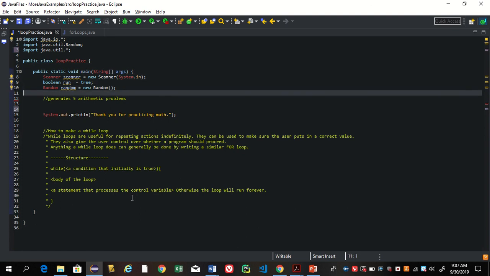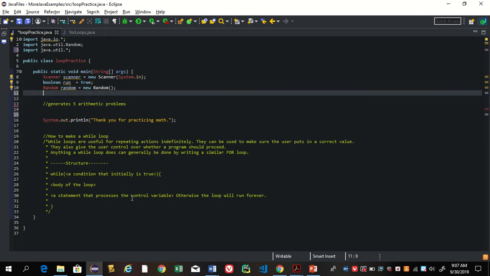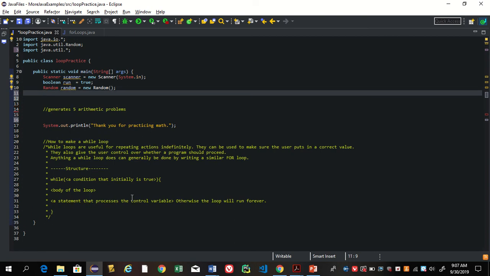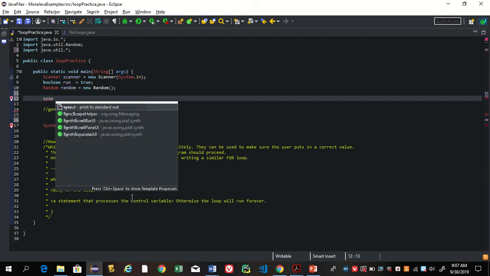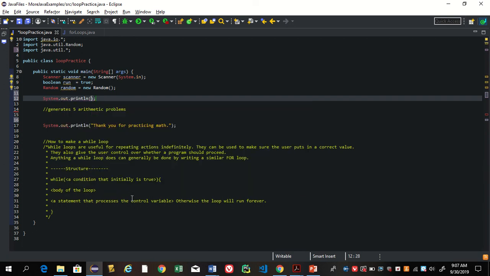So here, let's say we want to gather a value from the user. So we're going to have, let's see, we'll do system.out. We'll put enter a value and I will return the square root.